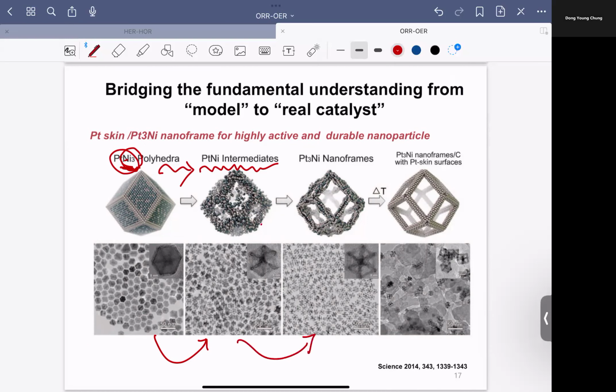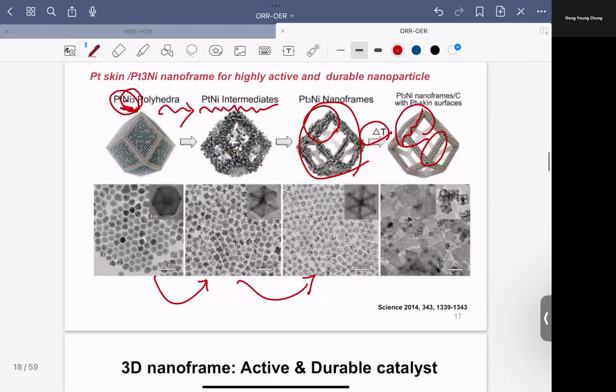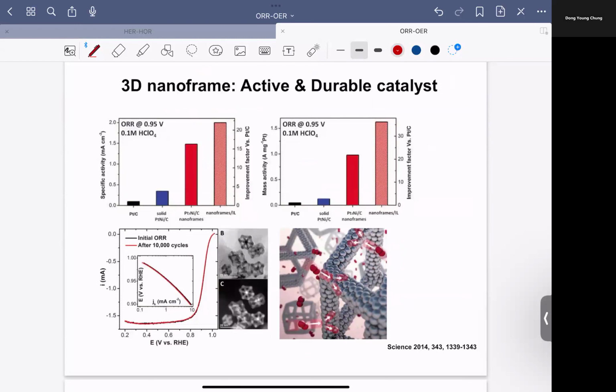If you go further, you can observe this nanoframe structure. And not surprisingly, if you anneal the surface, you already captured that there is a surface smoothing effect, right? So the change from a corrugated surface to a smoothed surface can be controlled by annealing, right? So you can mimic that. If you increase the surface of this nanostructure, it can directly mimic the 111-like structure, which has the highest activity for the ORR, right? Surprisingly, this is really good for ORR. I do not want to discuss it further, but it also shows high stability compared to the others, right?